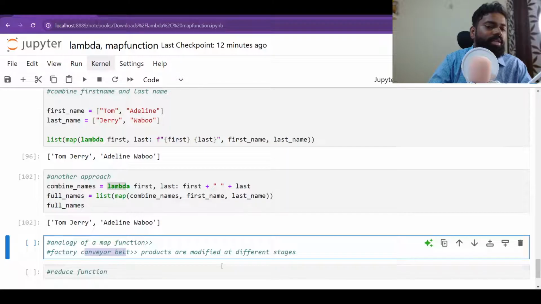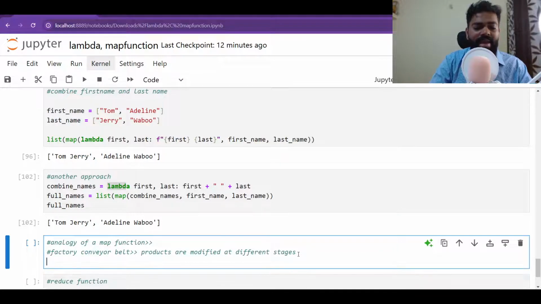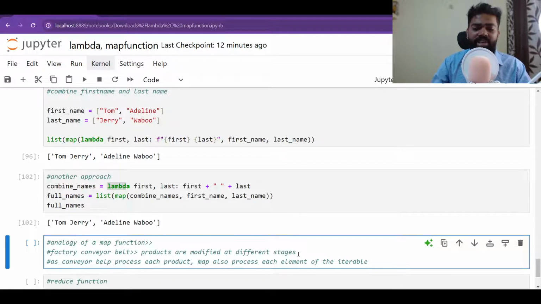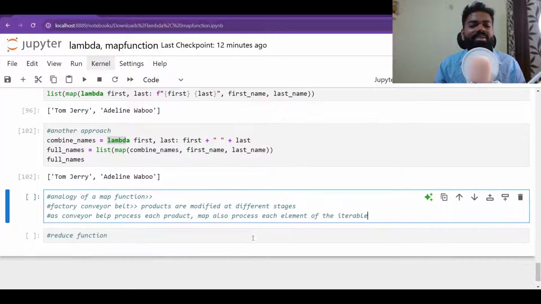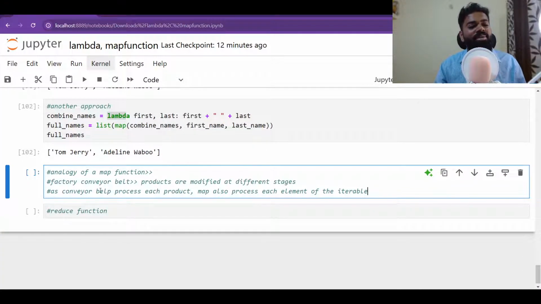So you can write: conveyor belt processes each product; map also processes each element of the iterable. In case anyone is not able to remember this, you can remember it in this way.